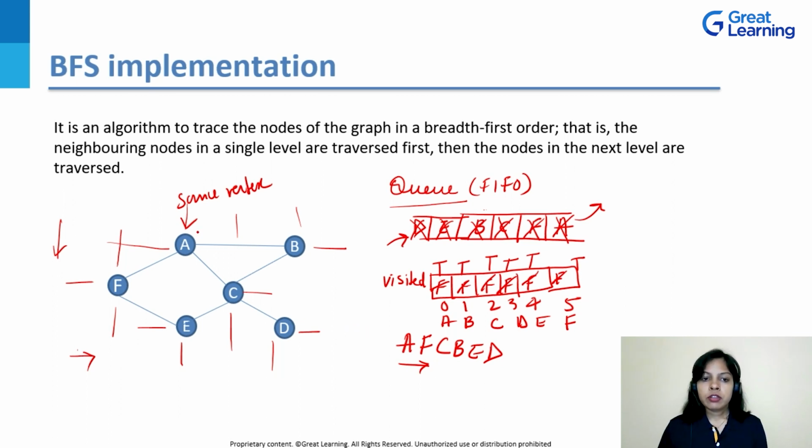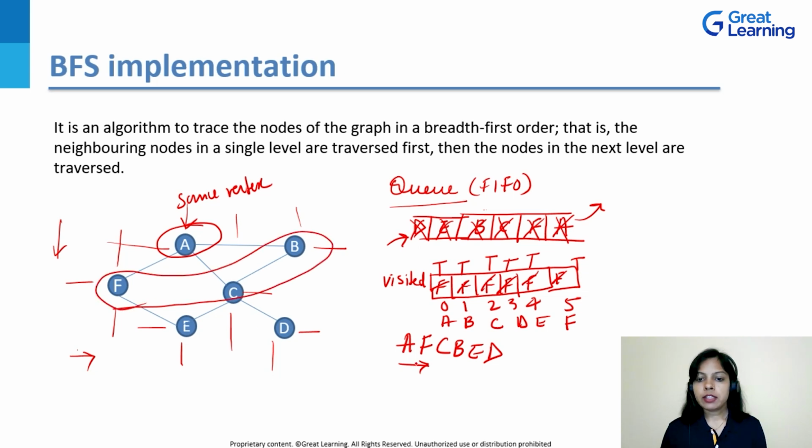Let's see, is it following any level by level searching? So you see, first it searches A. Next it searches F, C, and B. Then it searches E and D. Now observe it closely. The first level comes as A, then the next level is B, C, and F, then the next level is D and E. So this is your breadth first search where horizontal, level wise searching is done for any given key.